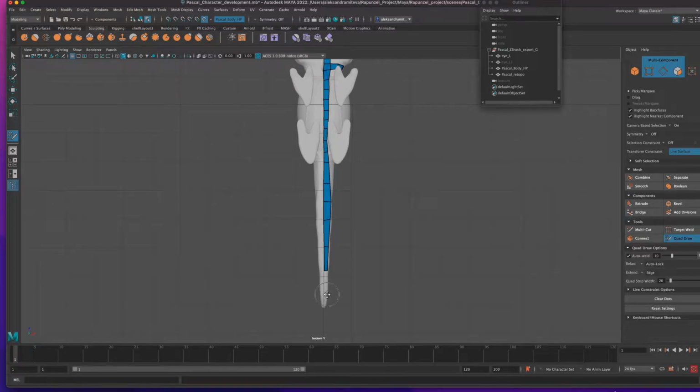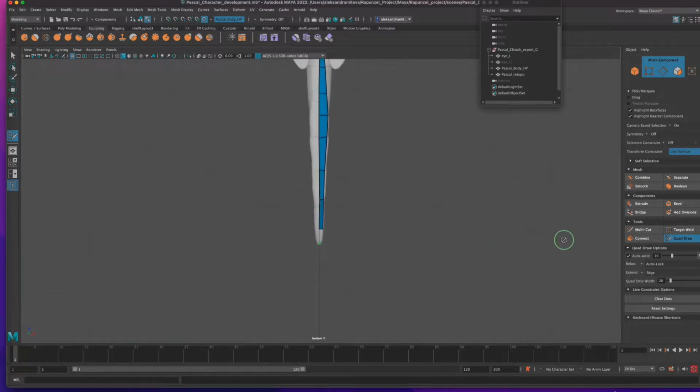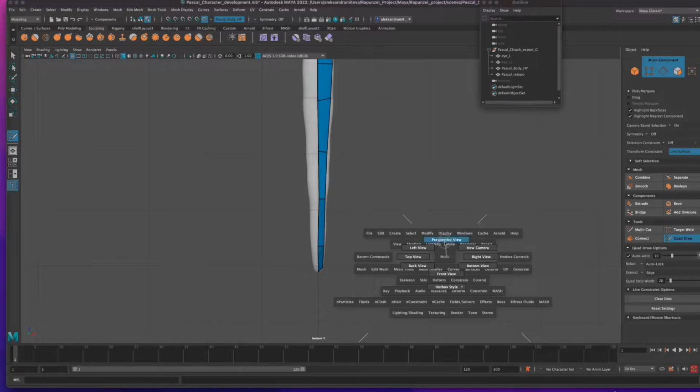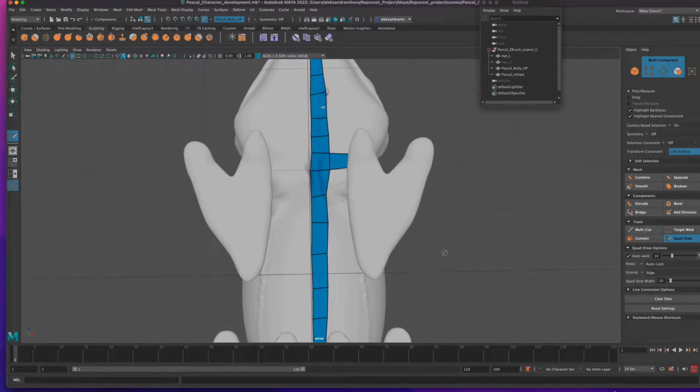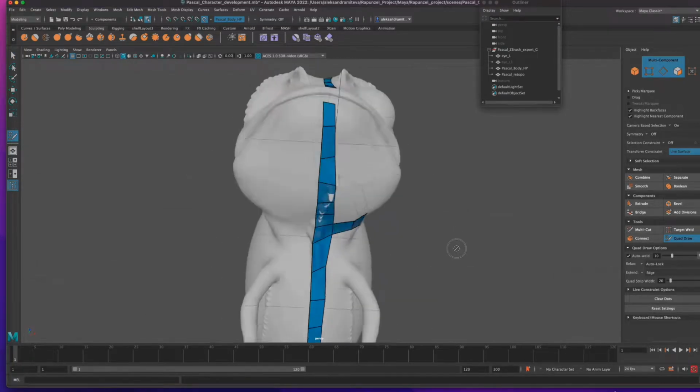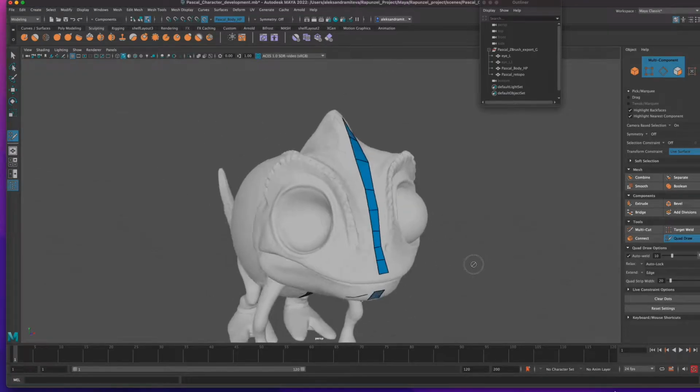It's making me want to fall asleep. It's comforting, but a very long process. It's demanding. Let's zoom in. Spacebar on the keyboard, Maya perspective view. We're back in the perspective view.